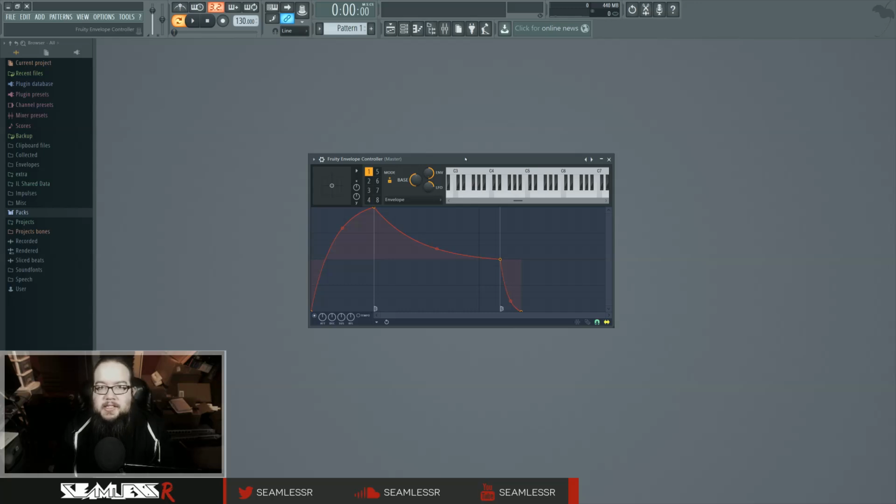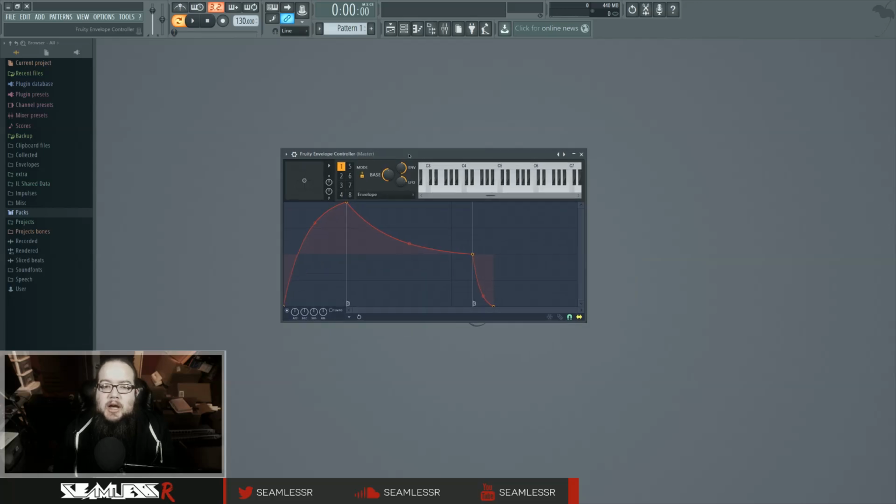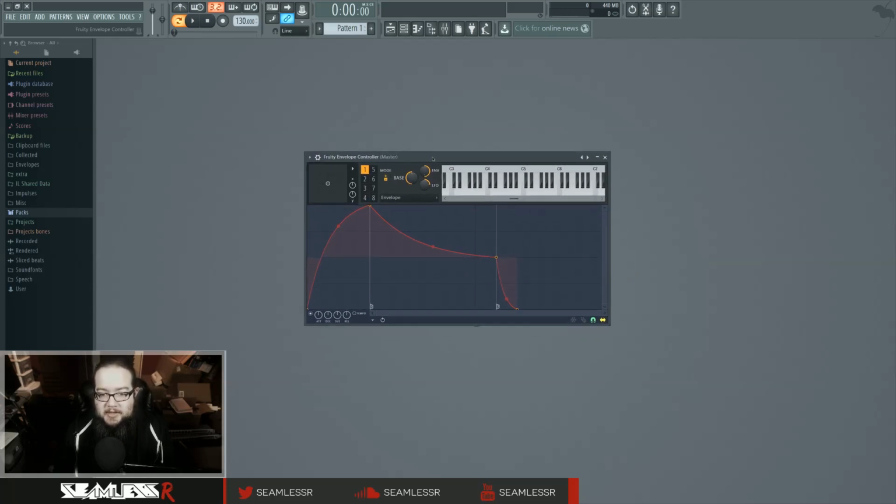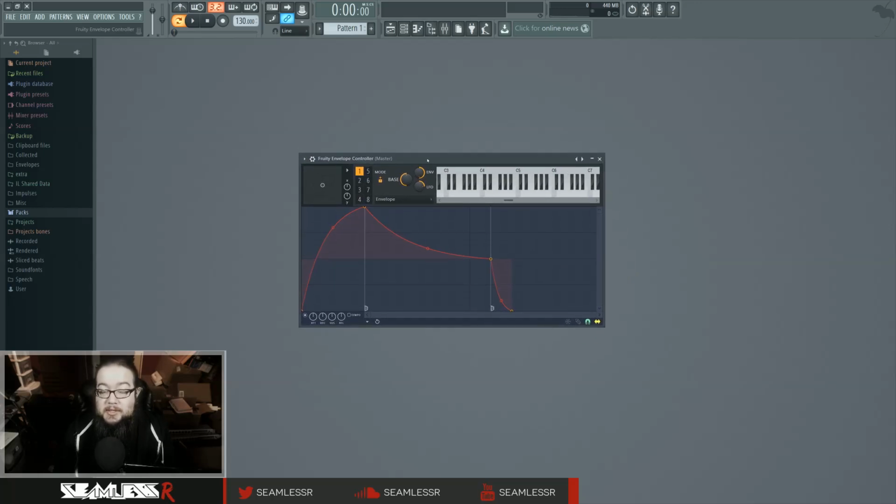Also, Happy American Day. Anyway, the envelope controller is called as such because it is an envelope that controls things. But really what it is, if you've ever used Citrus or Harmor, the internal way that it controls articulating things with the envelope and then the mod XY and the keyboard mapping and all the various ways you have for controlling things are basically this thing. They were ripped out and put into a separate thing, and that's what this is. This actually did exist before FL12.